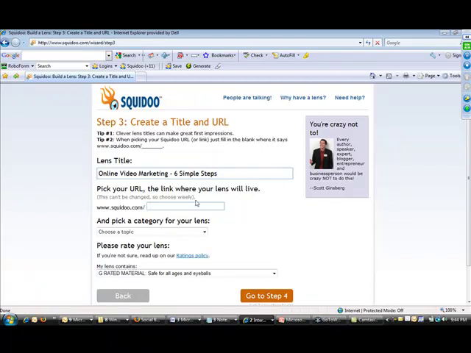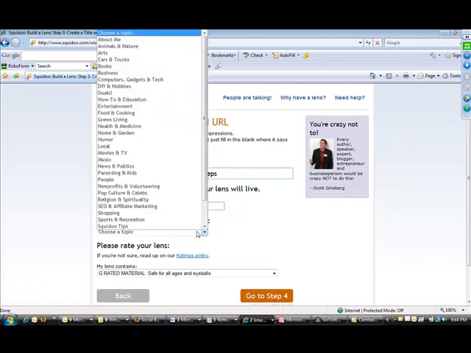And then when you pick your URL, you want to have your core keyword phrase in the URL that you choose, meaning the link. And you want to have the keyword phrases in there, and if you can, have them separated by dashes. So basically, online dash video dash marketing. So weight dash loss dash articles, bird dash watching dash tips. You know, whatever the keyword is. So online video marketing with dashes there.